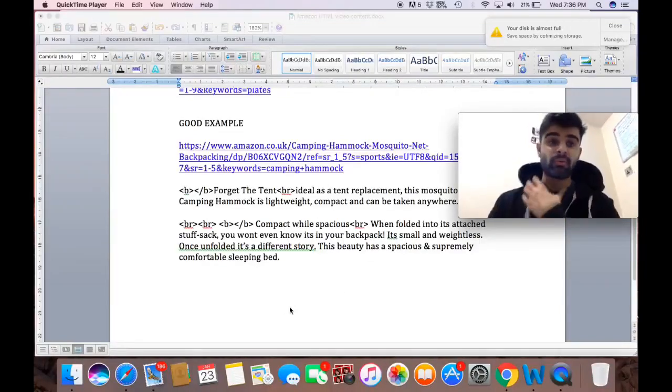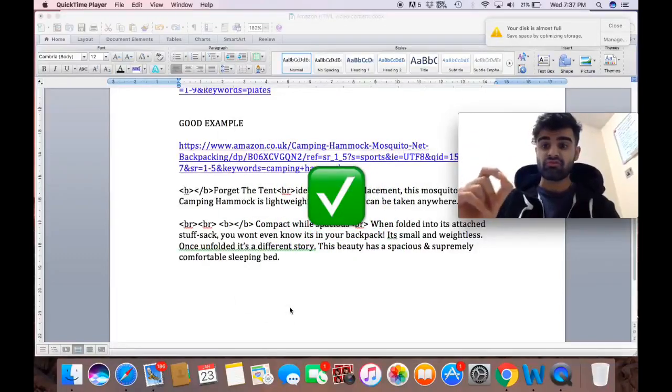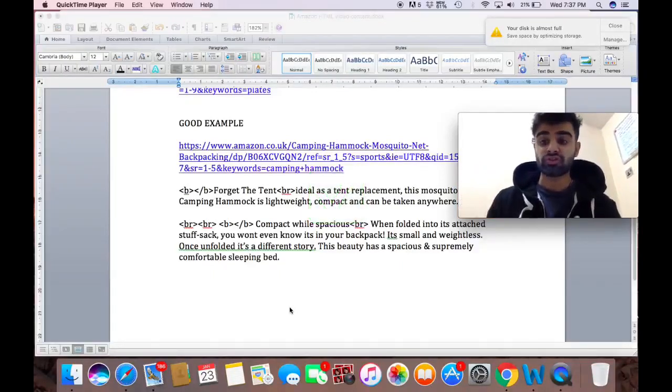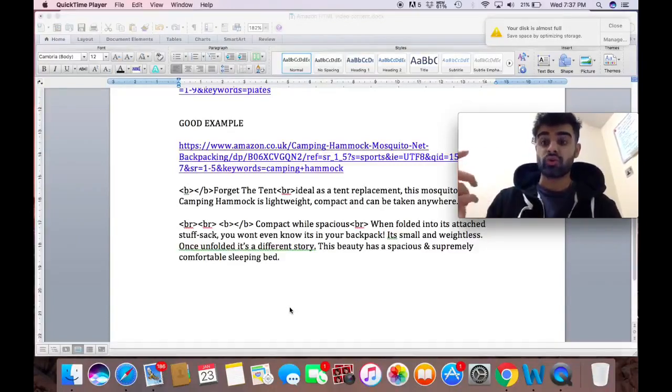A little bonus tip I want to give you guys: I don't know if you've seen any Amazon descriptions with the tick emojis or the arrows or whatever, you can easily do that. All you need to do is log on to your Amazon Seller Central on your mobile device, go to your product description, how you would normally change the product description.